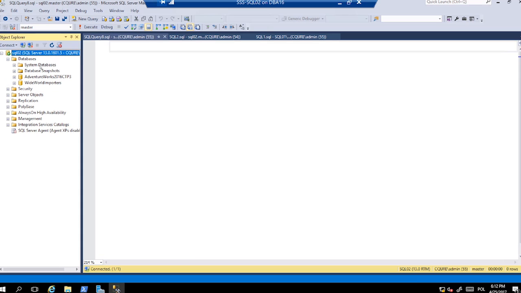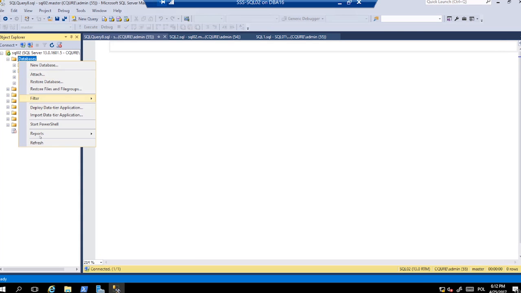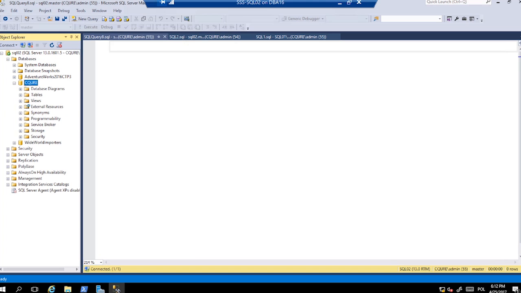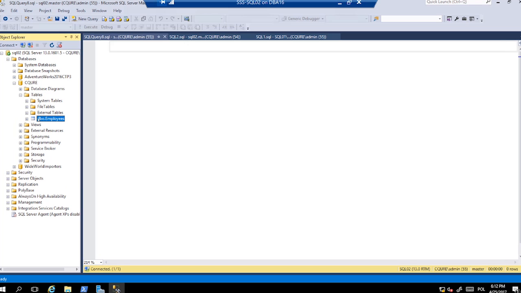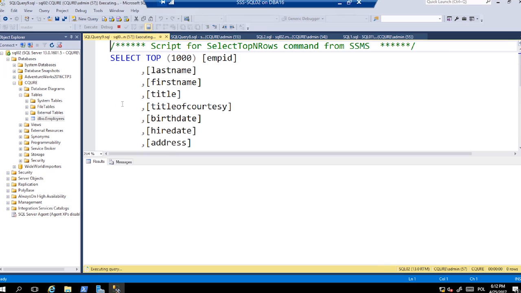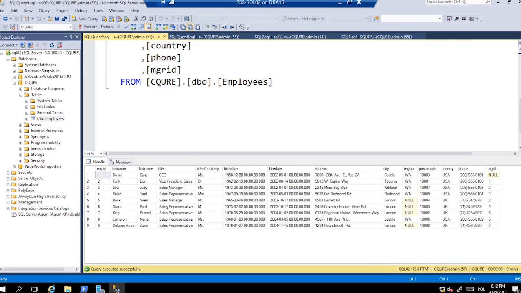So first, let's see. On the SQL02 I have a database which is called CQURE. Inside this database I have a table, a very simple table. Right click on it and select top 1000 rows. Let's close it.